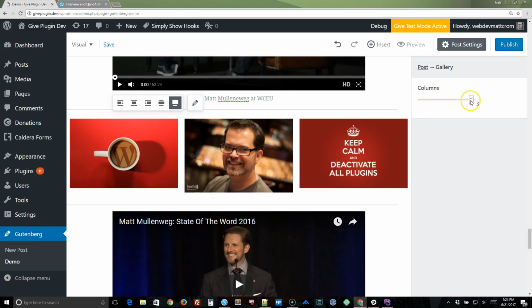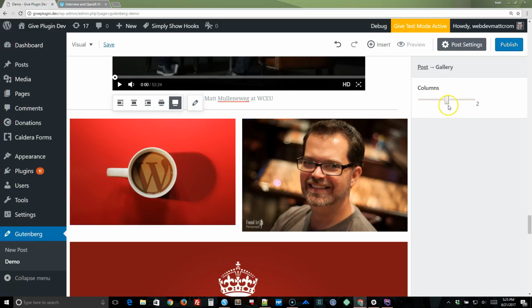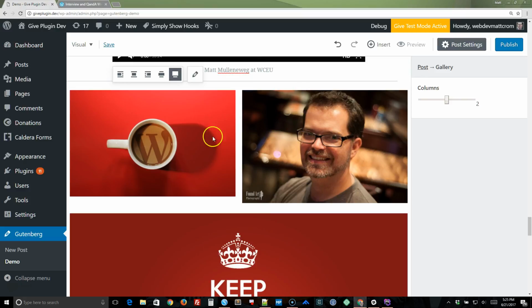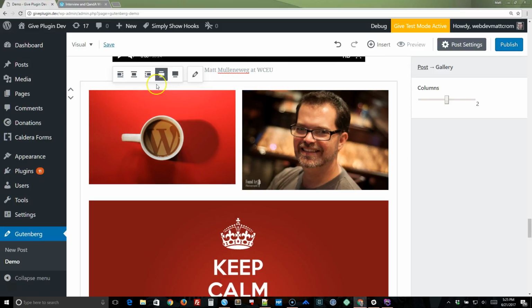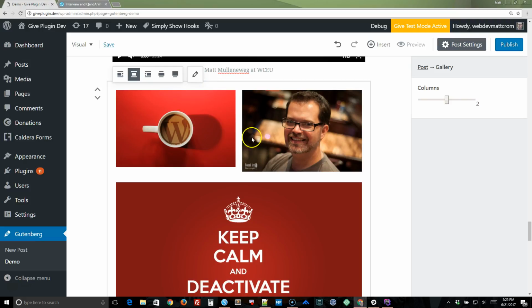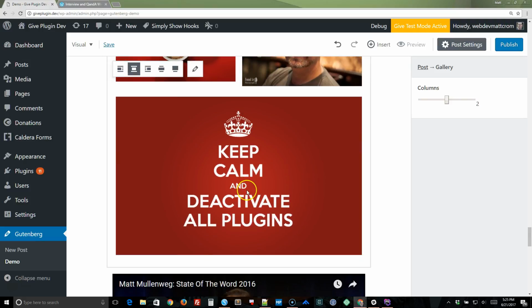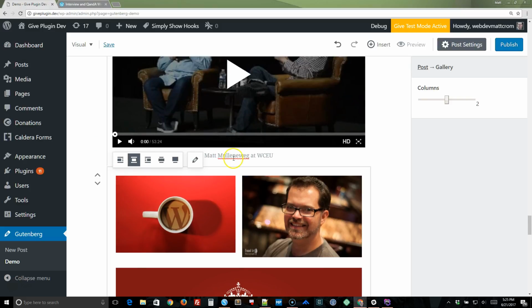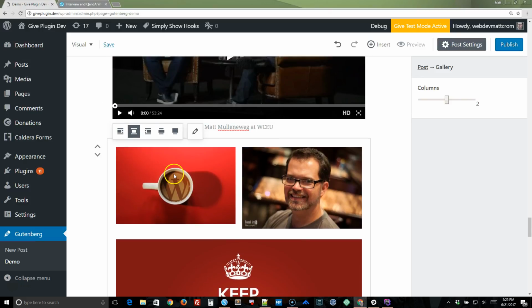And then even beyond that, I can change the columns. We go to 2 columns, and look at that. There's 2 columns next to each other, but this third one goes full screen. I mean, that's a great, nice gallery type. And you see it's going pretty much edge to edge right now in the area, where I could center it. I can float it. It still keeps that general layout. Here it is within the content area now. That's really powerful. That's really well done. I think of all the features I've seen in Gutenberg so far, the way they are handling media is really impressive.